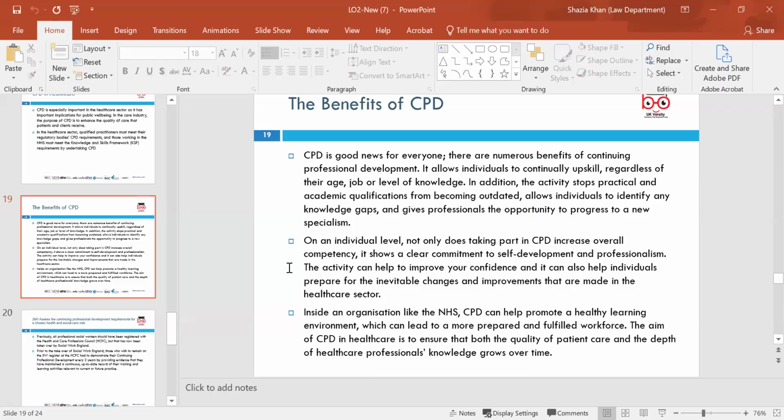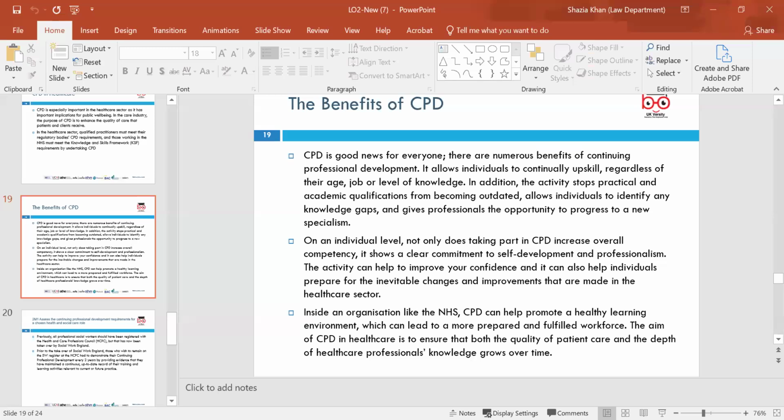What about things like networking? It helps you advance your career. With better skills, you can go for more promotions. You've got more options, more opportunities. Also, it enhances your job security. It increases your confidence, like Faustina said. It's continuous professional improvement. It improves your skills and adapts to different challenges.